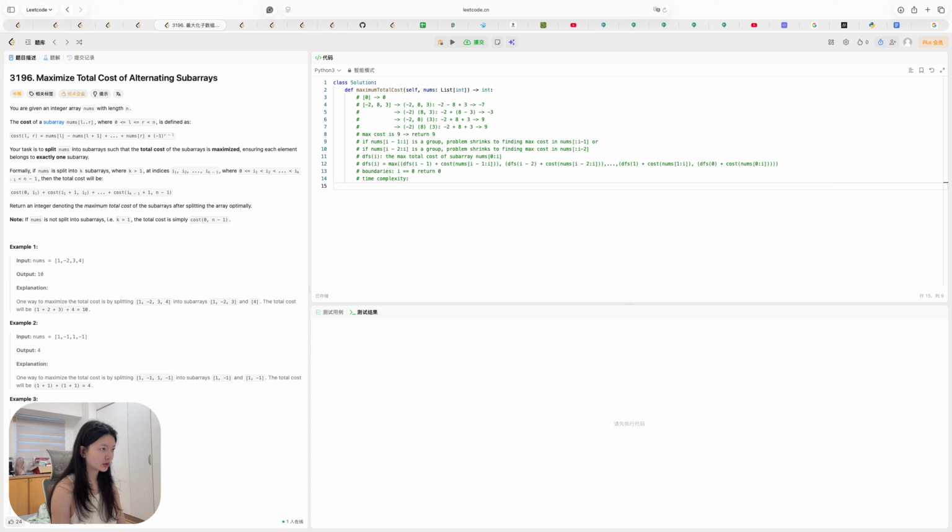First I'm thinking of also doing a dynamic programming approach to calculate the cost, but I don't know if it works since it has to multiply by a -1.